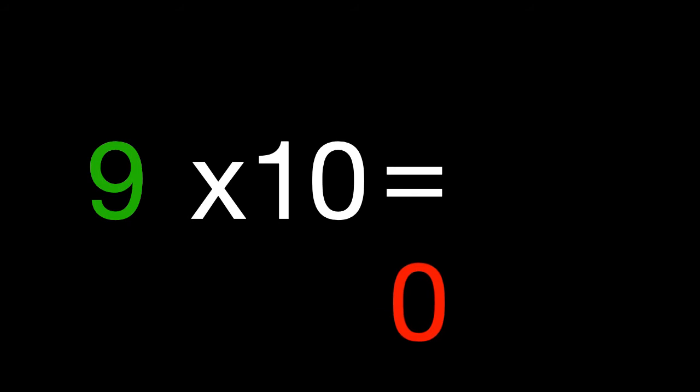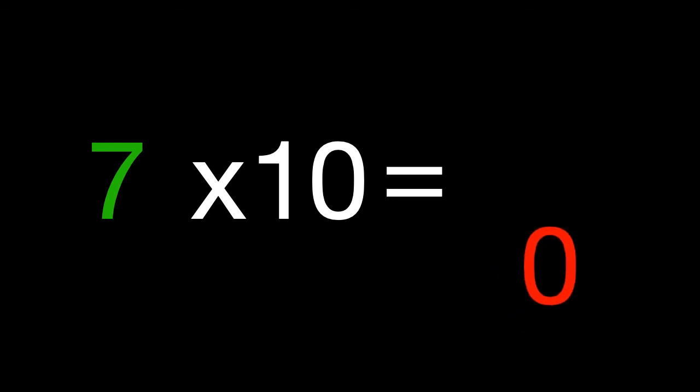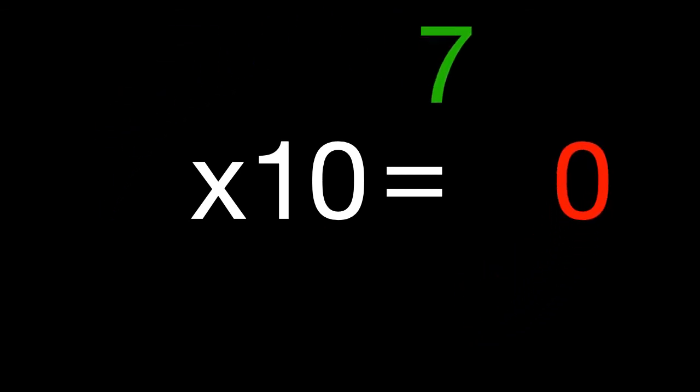Let's take a look at another one. What about if it was 9 times 10? What would happen that time? Well, the 0 from the 10 would be in the answer, and of course the 9 would join it to give it 90. And that's how the answer gets broken down. And let's take a look at another one, 7 times 10. What happens there? Well, again, the 10 contributes a 0 in the ones column, and the 7 is in the tens column to give me 70.